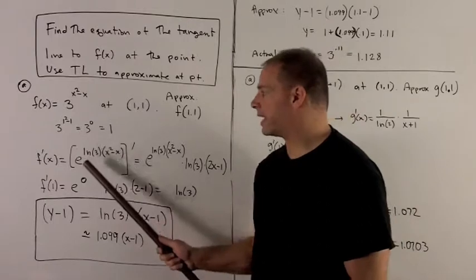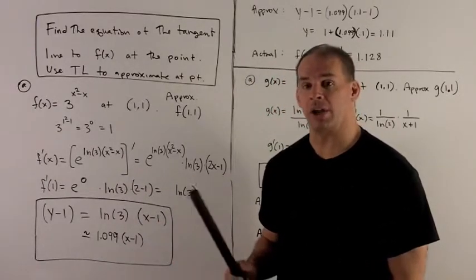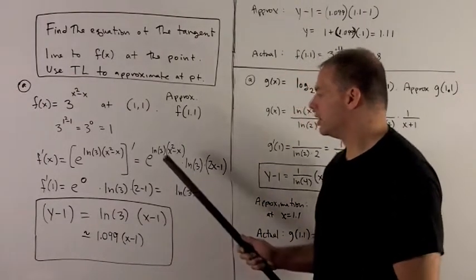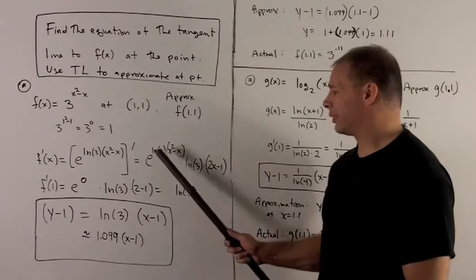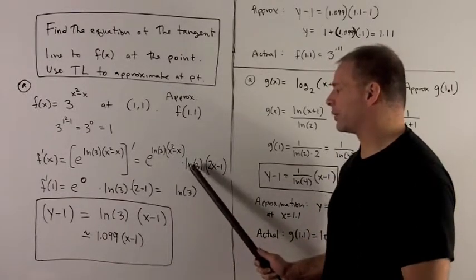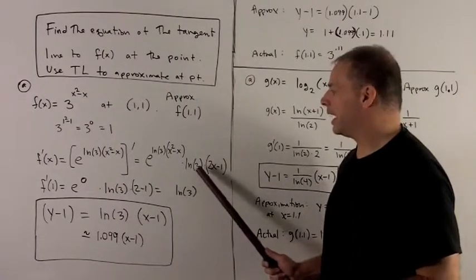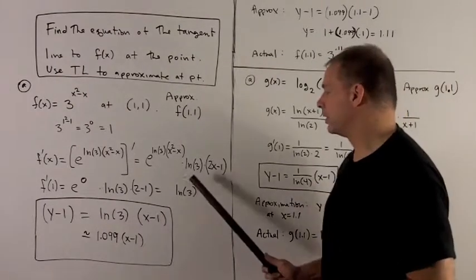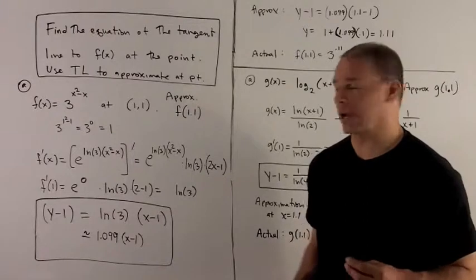When I take the derivative of this, the rule for the derivative of e to the u is just rewrite your e to the u and then take the derivative of u. So I rewrite my e to the u. The derivative of u is going to be natural log of 3, which is a constant. It looks intimidating, but it's just a number, so we can forget about it when we take the derivative and just carry it along. The derivative of x squared minus x is 2x minus 1.